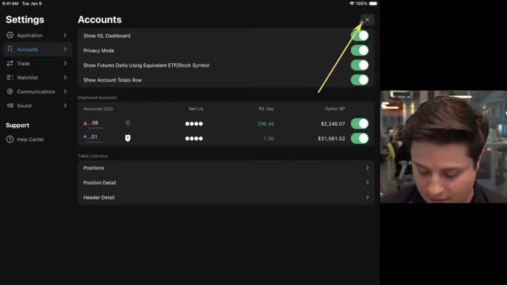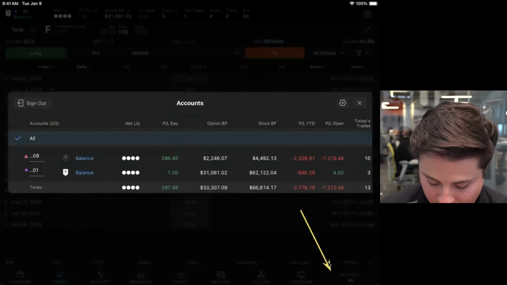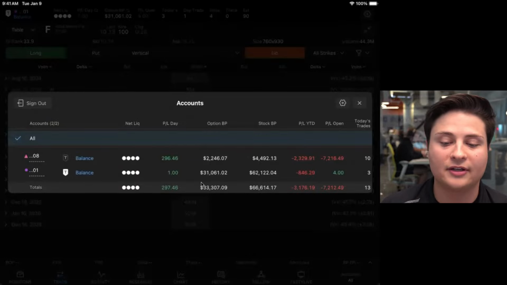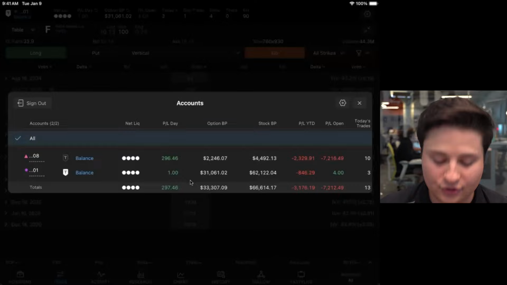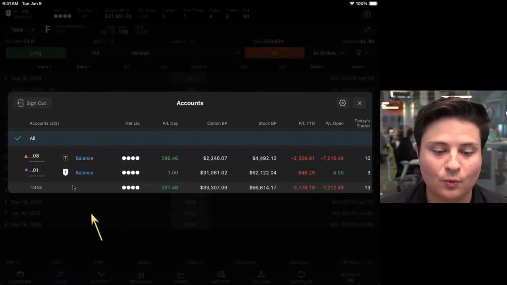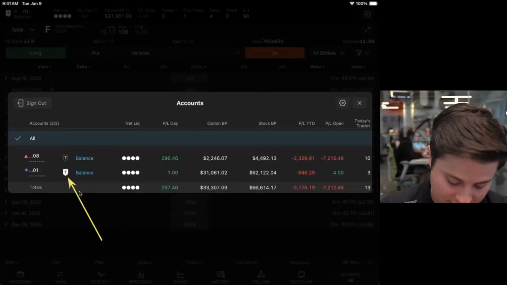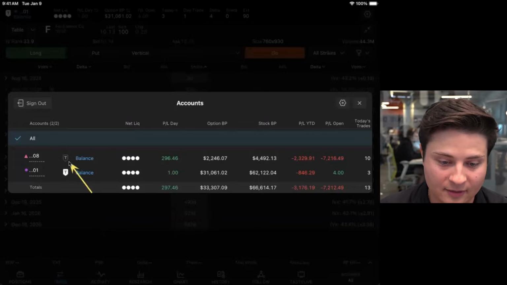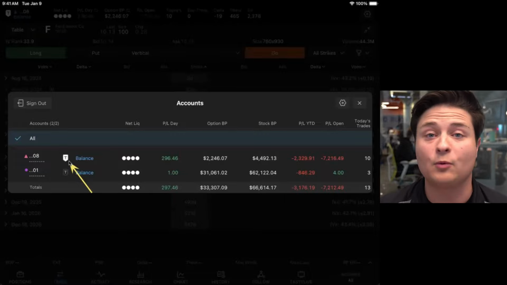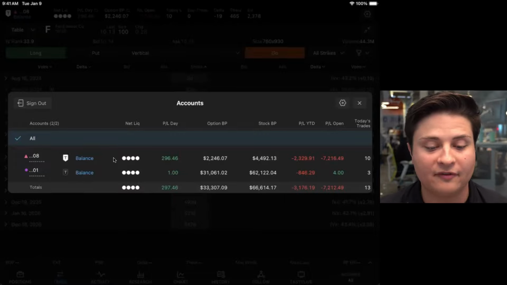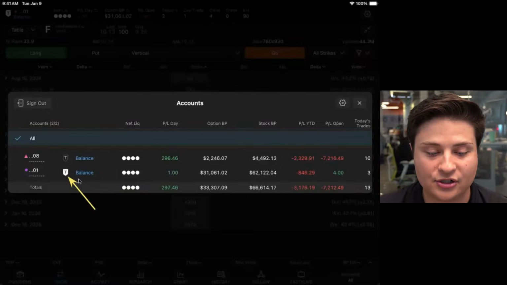This way now we close out of this and go back to the accounts button. This will bring up a page showing all the accounts that we currently have authorization to trade on. If you're looking to trade a specific account, you'll want to make sure that you're selecting this T shield here. So maybe if we wanted to place a trade in the 08 account, for example, we would have to tap on the T shield here. You'll notice now that would indicate that we're trading that 08 account. But for today's demo, we're actually going to just roll with the 01 account. So we'll go ahead and tap the T shield there.